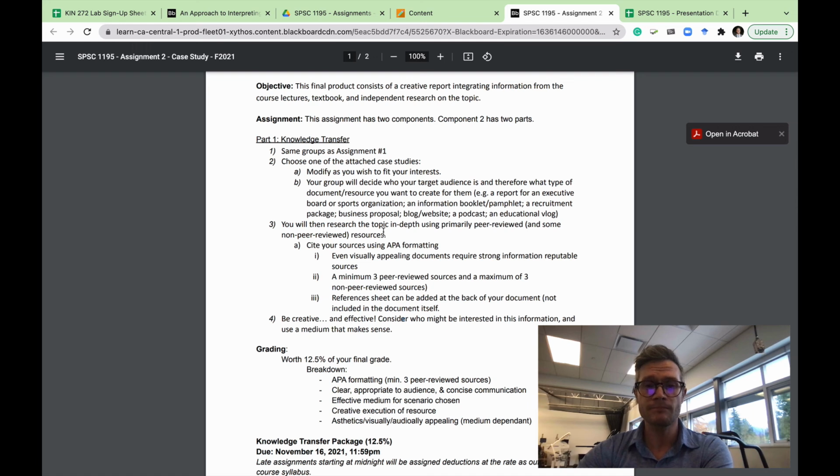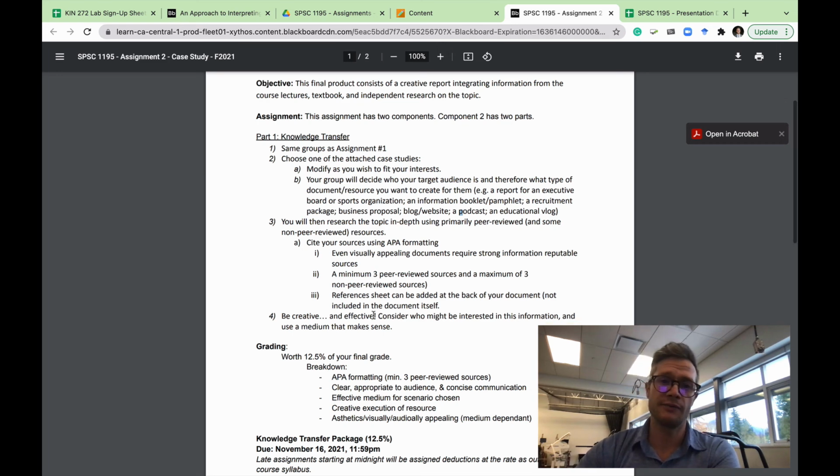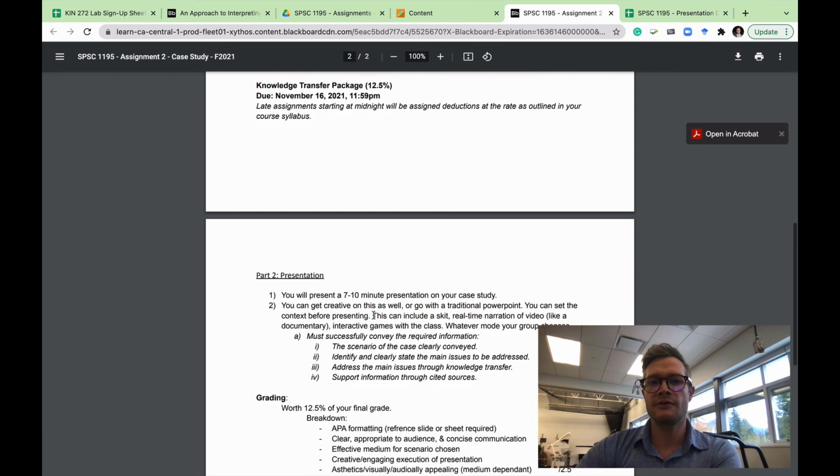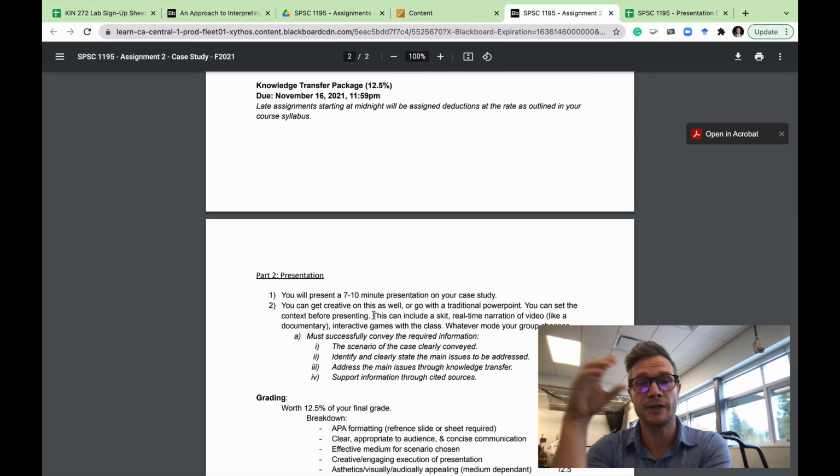Again, that could look like a business proposal, website, podcast, vlog, really anything that's appropriate to the group that your case study focuses on. Then from that information and research that you've done for that component, you're going to turn all of that knowledge into a presentation of some kind and then present it to the class, okay?